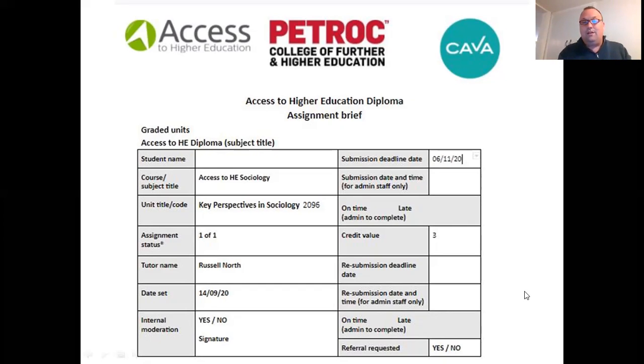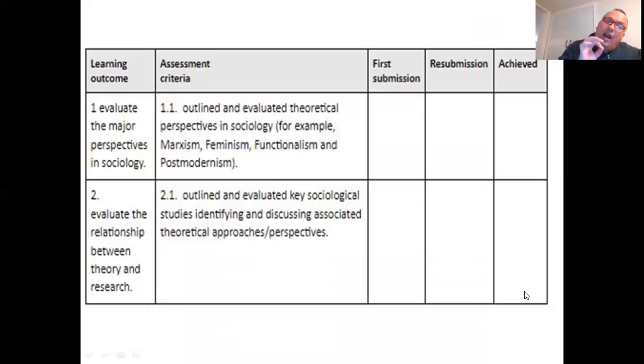Okay, just moving on. The assessment criteria are set by the awarding body, so this is what we need to meet. For 1.1, I think you can see clearly how we've done this: we've outlined and evaluated theoretical perspectives in sociology. You can see that, that's the leaflet. Part 2 is to outline key sociological studies. The key sociological study we're looking at is Durkheim's study on suicide and the study that criticised that approach. This contrasts the structuralist approach, the agency approach, and the methods that come through those.